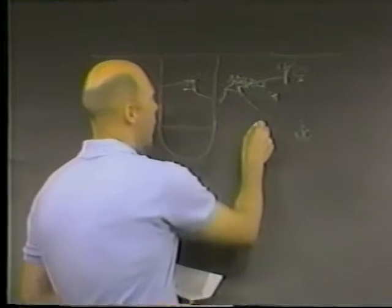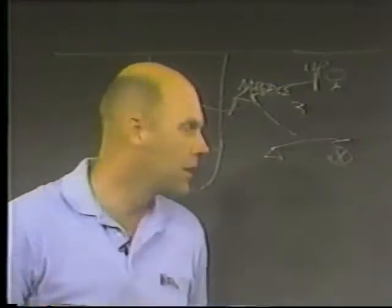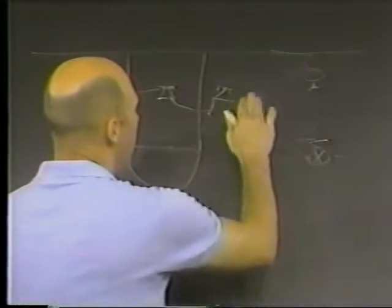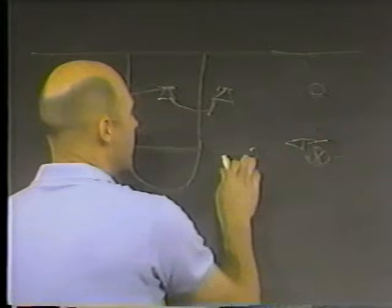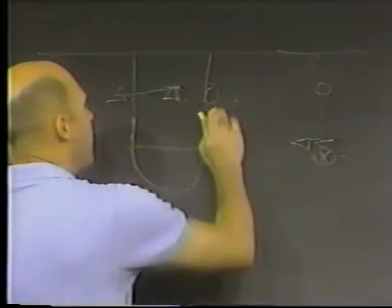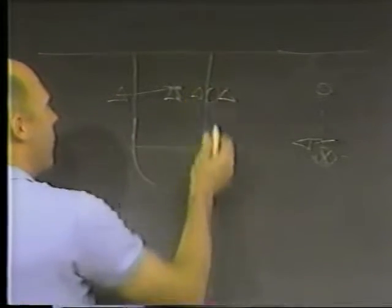In this situation, the guard who was on top will have moved to cut off. Another move that we can make in this situation: the pass goes to the corner. Let's say the player is not so low on the baseline, or let's say that we have a situation where we're trying to play behind the postman. In either of those situations, we can be fronting or playing behind the post.